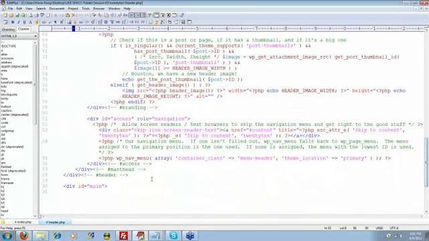So the navigation is actually way down here, div ID equals access, role equals navigation. And you can basically see where the navigation is being entered. So what you could do is start copying all of this and start pasting it into your code. But there are some other things that you need to be aware of.